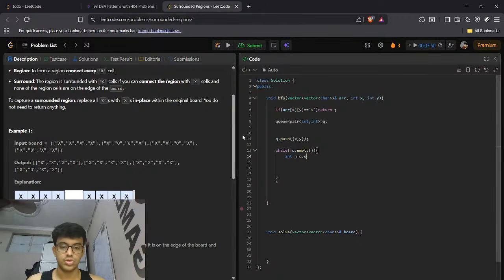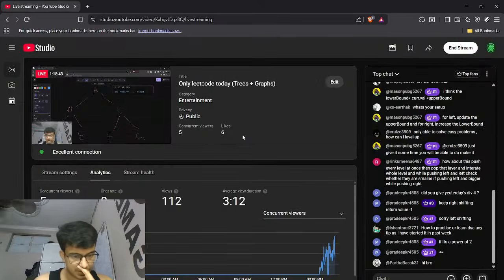Int n equals q dot size. Wait, am I mixing BFS with DFS?